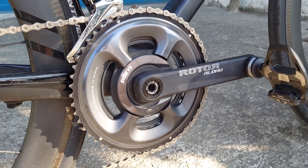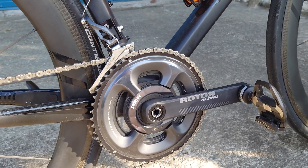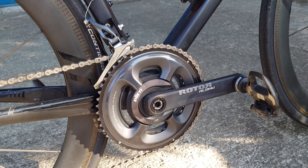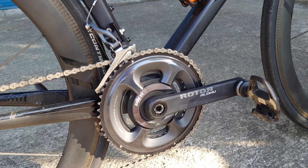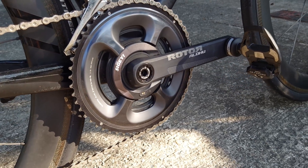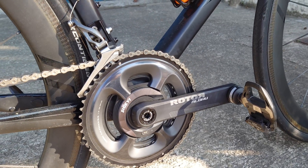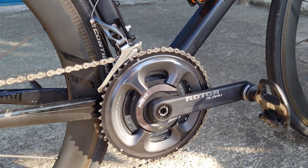It charges at five watts via a small magnetic contact charger, and it's got an onboard battery. That's good for hermetic sealing, but if that cell goes bad the whole power meter goes down — though it should be okay. You don't really need to worry about charge and discharge cycles, basically just like the pedals. You charge them so little you're never really going to have an impact on battery life through charging cycles.